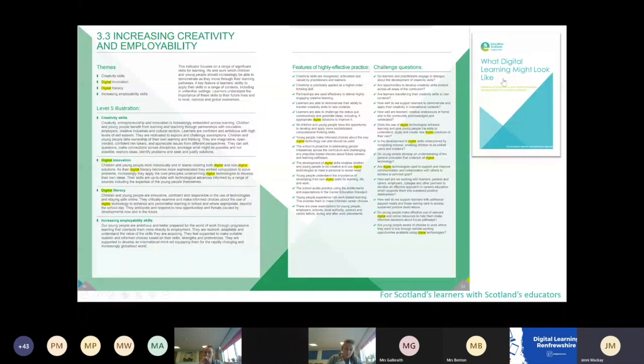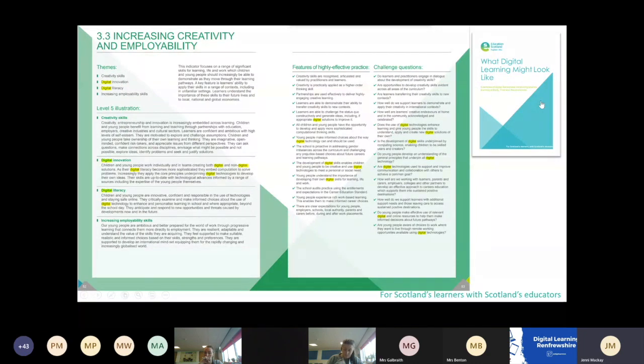So if you haven't seen that document, I would really suggest taking a little look. It breaks it down based on the E's and O's and the benchmarks, but as I say, it gives you some really useful ideas and ways that you may apply the curriculum within your setting, and it's there for early right through to second level.